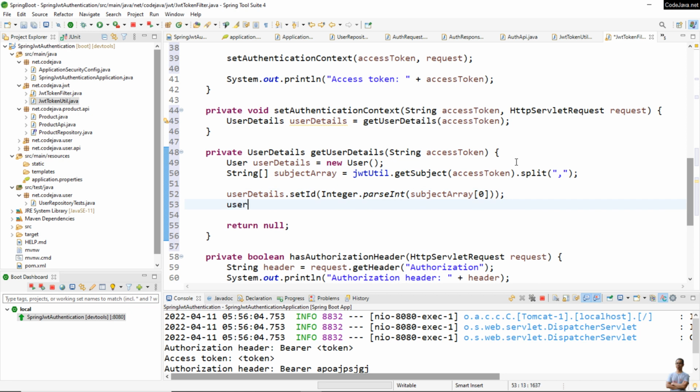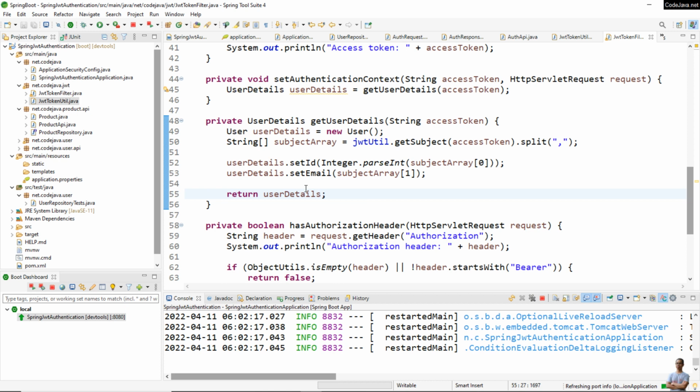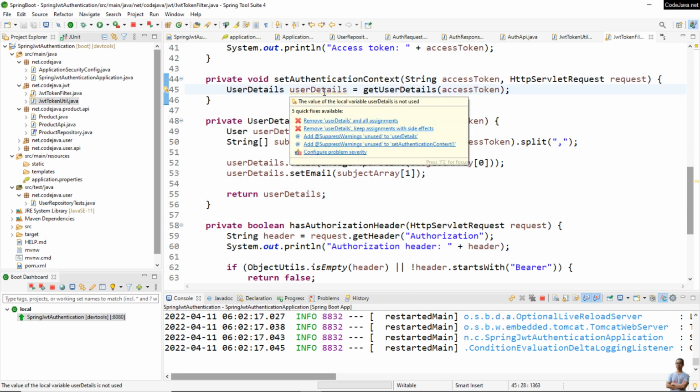So here we set user details, set email, subject array, and the element at the first index. Okay, then return the user details object. So here this code constructs user object based on the information in the JSON web token, user ID and email. Okay, so we got the user details object here.